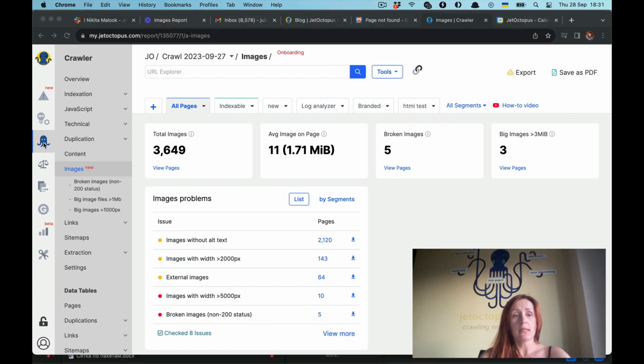In our crawl section, there is a new section, Images, dedicated to working with your images. All websites right now have a lot of images. This is one of the very important elements on any website, even if it is just a blog, and I don't even need to say it if we're speaking about e-commerce.